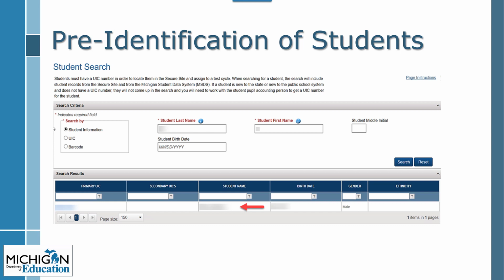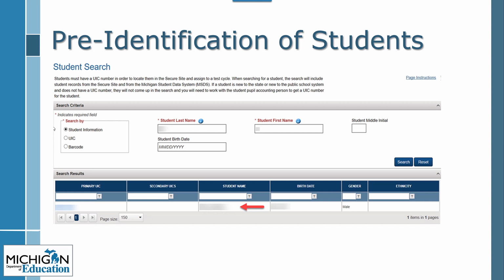MDE does suggest that you use or at least verify the student UIC number. There are a lot of students who have the same name or similar name, and even birth date isn't always different among the students in the state who have the same name. We get a few incident reports each year where the wrong UIC for the student has been pre-ID'd for testing, and then they complete the test with the wrong UIC and it's showing as out of level because they took a test that is in a different grade level than the actual student, or the student who is actually expected to test, according to MSDS, is listed as not tested because the student took the test under the wrong UIC.